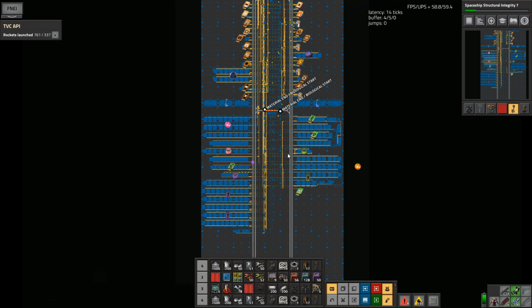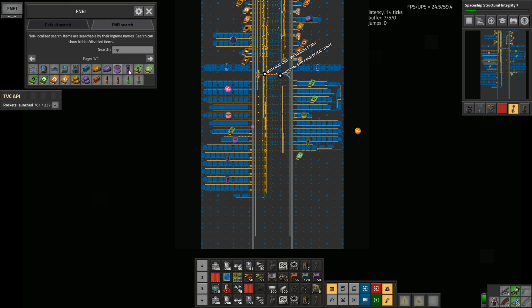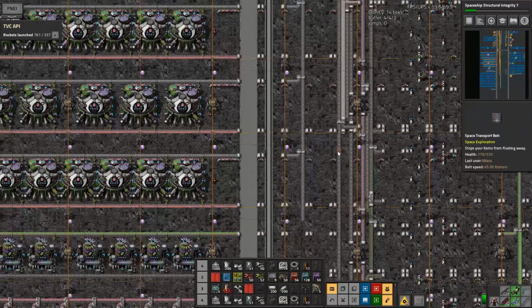What we've been working on is this section down here. This is the biological science, the last bit, and by far the worst bit. My objective here is that we will do some of the worst parts. First we have to do the biomass, meaning bioculture and nutrient gel. We have nutrient gel up here, and bioculture comes from nutrient vats plus these two cards or data things. Yeah, let's run up there and find those.